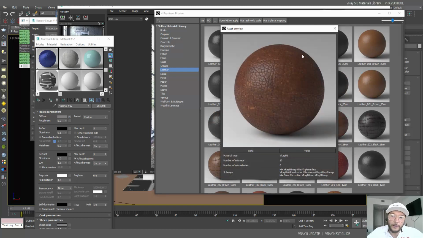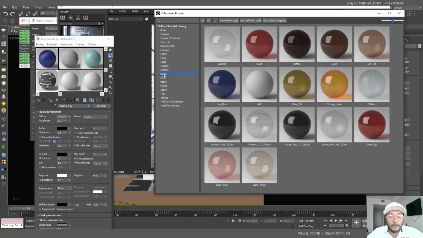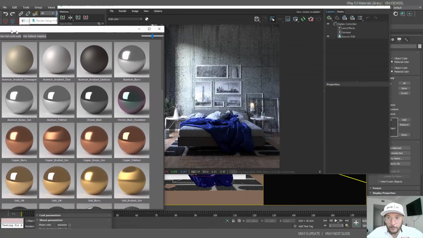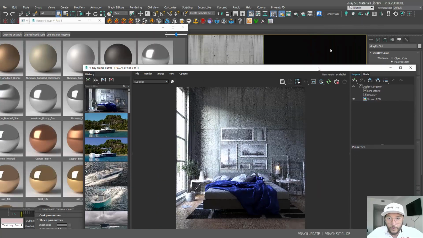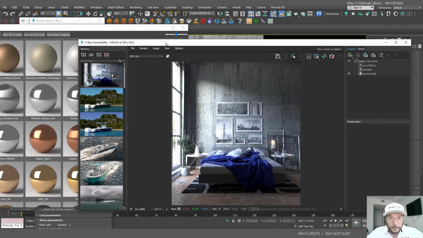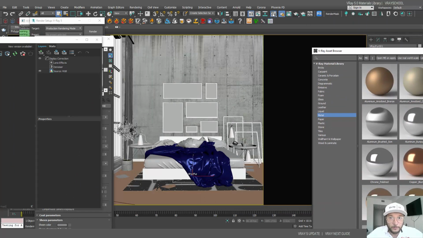You know how hard it is to make a really good looking leather, because in every light situation, if you have references, you gotta go and tweak it, and those are looking pretty good. So we have liquid for water, alcohol, wine. We have metals. Let's add some metals here to those frames that we have. Yeah, let's do that.